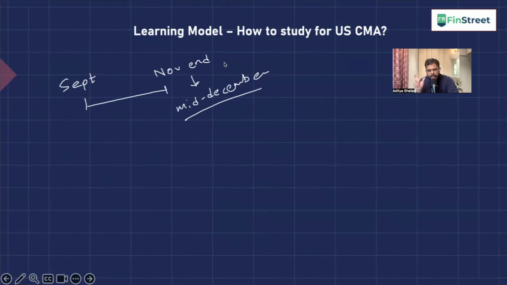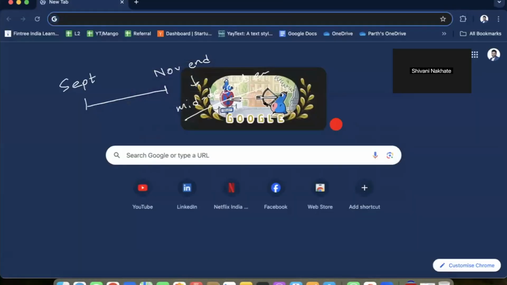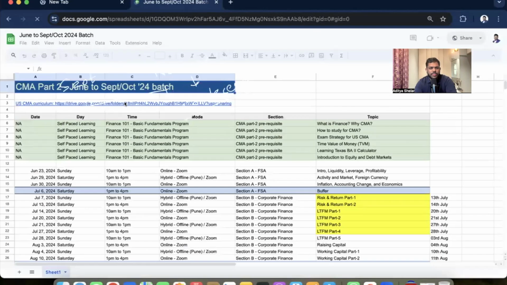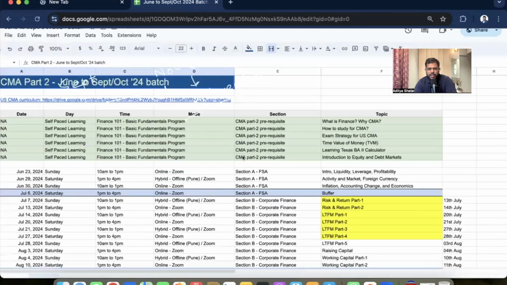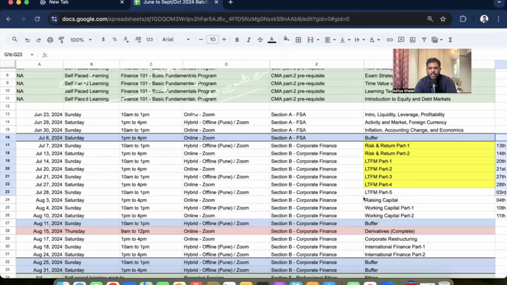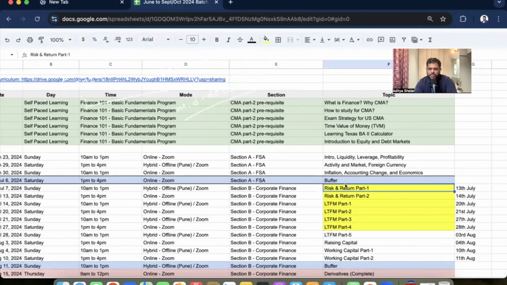There will be a dedicated Excel sheet sent to you. Let me show you a sample of how we plan for our exams and everything. I'll show you the schedule of the current batch. Your batch is being set up. It is not ready yet. I think you'll get it by Tuesday, whoever has joined the 1st September batch. But this is how a schedule is sent out: on which day, at which timing, which topic will be covered. This is for the last batch which we covered. There was a lag of one lecture, so there was a difference in the date and lecture. So we had also managed that. So this is something we do.